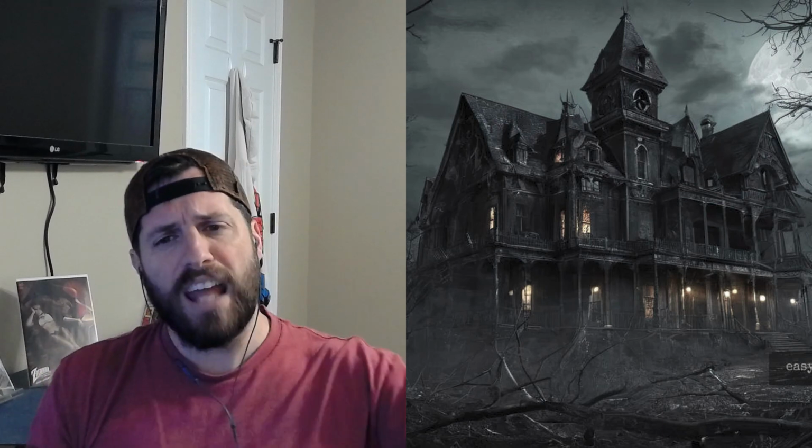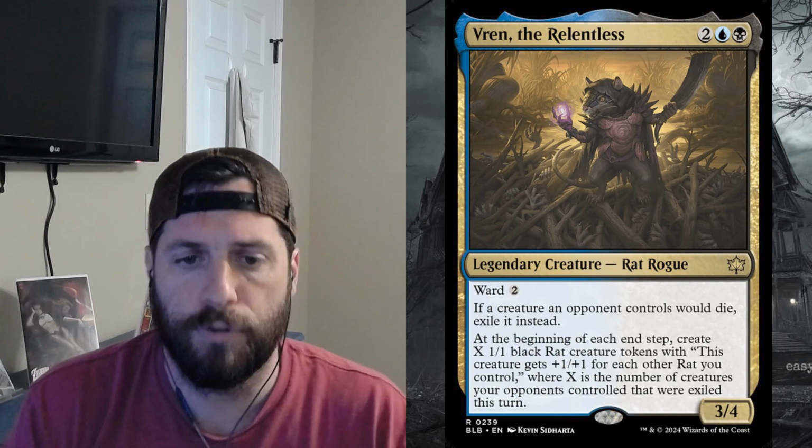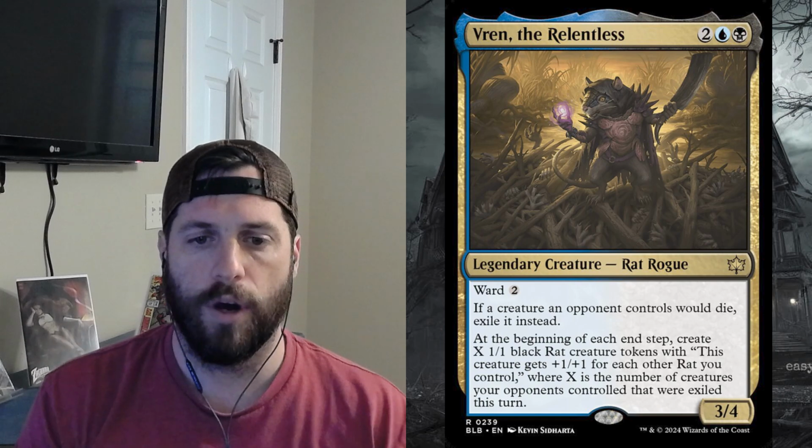Next up, we got Ren the Relentless. This is 2, a blue, and a black for a legendary creature, Rat Rogue. Ward 2, so hard to remove, 3/4 body. If a creature an opponent controls would die, exile it instead, so a little bit of graveyard hate here. At the beginning of each end step, create an X/1/1 black Rat creature token, with this creature getting +1/+1 for each other Rat you control, where X is the number of creatures your opponents controlled that were exiled this turn.